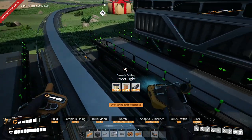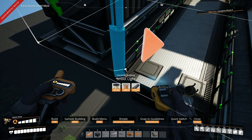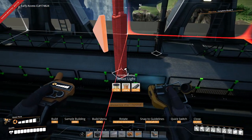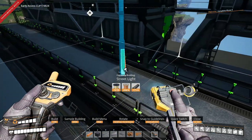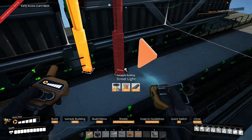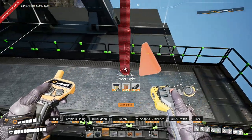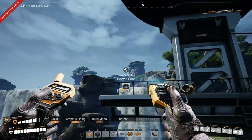So what I actually do here as well with the light system is I place one at the start of the train station at an angle facing inwards. You don't want to put them straight because then the lighting just starts acting weird. And then I try to leave a bit of a gap in between them, like that one's there, and then one of these just at the end. Just quickly connect up the power line.